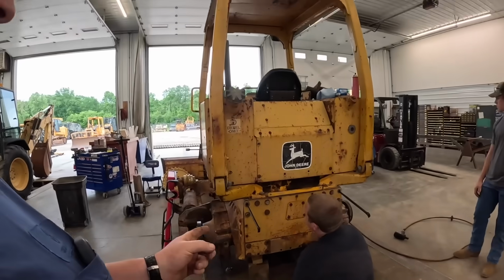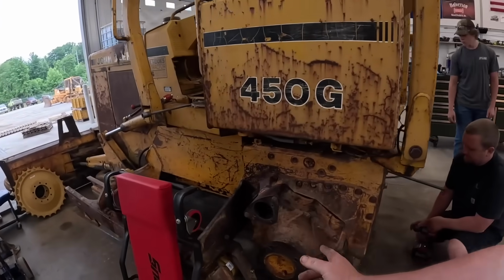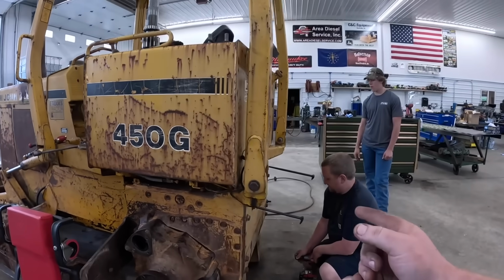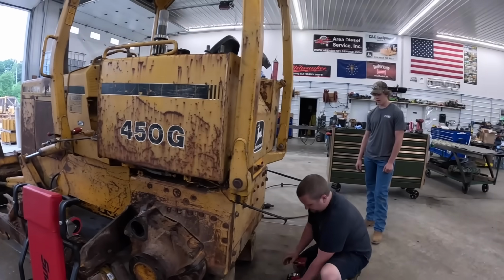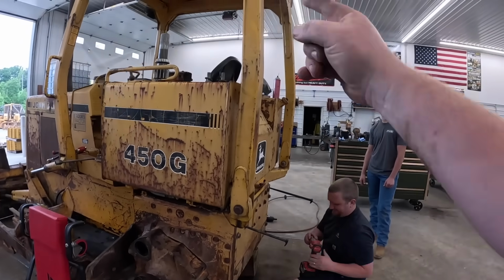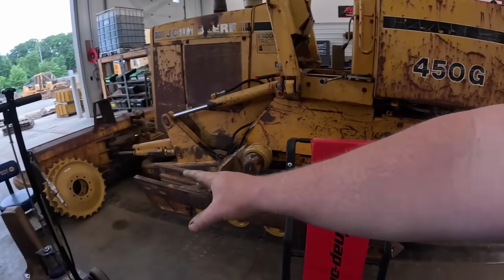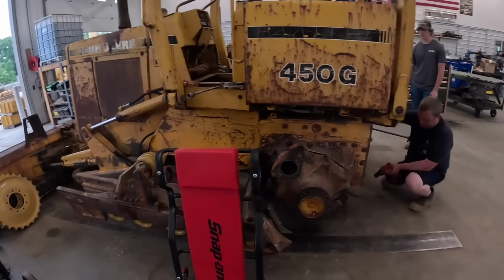so we've not messed with that yet, but just to get to the transmission, we had to pull the sprockets off because this is a short track dozer, to get these little pinion shafts out. In doing so, we found a broken tooth on the pinion shaft, and it just spiraled from there. So last couple of videos, we rebuilt both final drives, resealed them, put a new pinion shaft. Well, we don't have it in yet, but we got a new pinion shaft. Replaced all the rollers on the undercarriage. We took these track frames off. Found some more bent rods, idler issues.